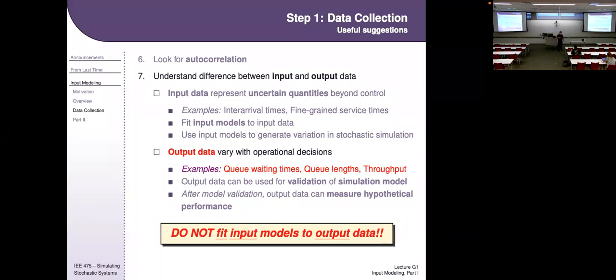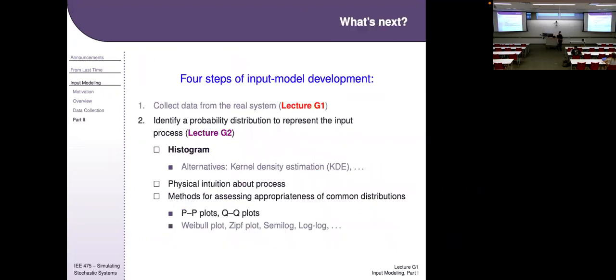Some people are going to do it in the input modeling report. Hopefully nobody does it in the final project report. So I just want to drill that down. Do not fit input models to output data. Know the difference between inputs and outputs. Super important. All right, so that's basically my data tips.